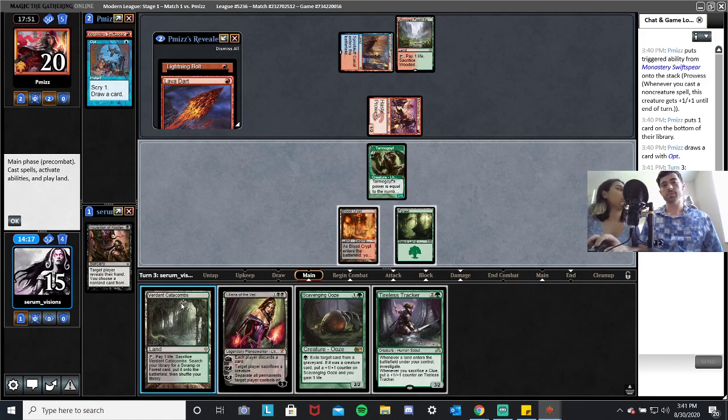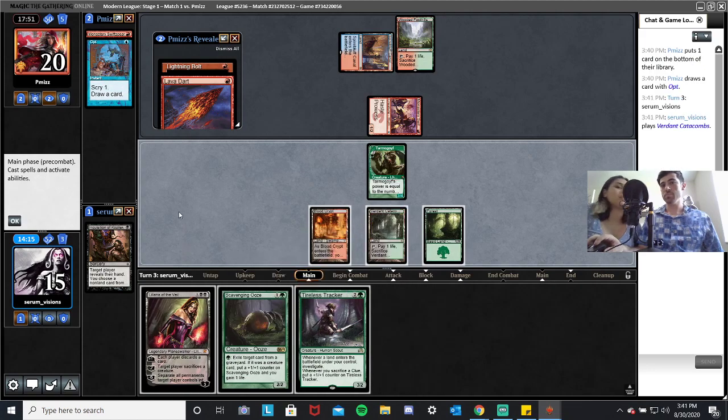Cause your black-green card is what? Overgrown Tomb? Yeah. It's not a shockland. It is a shockland, yeah. All the untapped lands in Modern that produce multiple colors are shocks. So the question is, do we want to get Overgrown Tomb, or do we want to get just a basic Swamp?